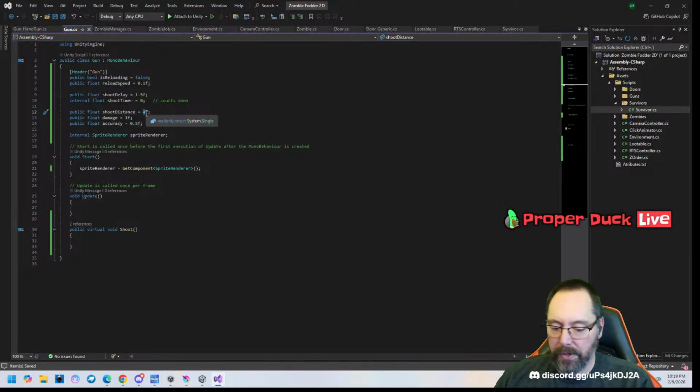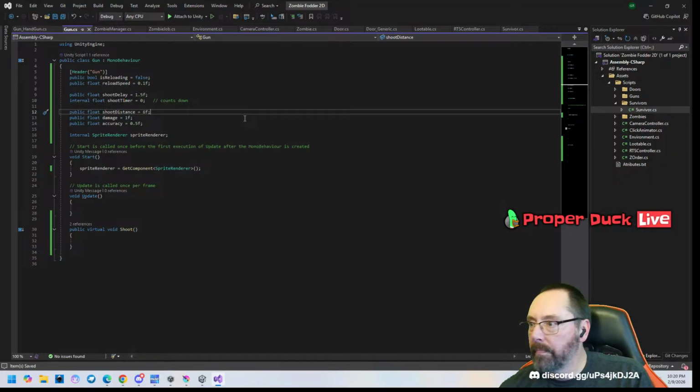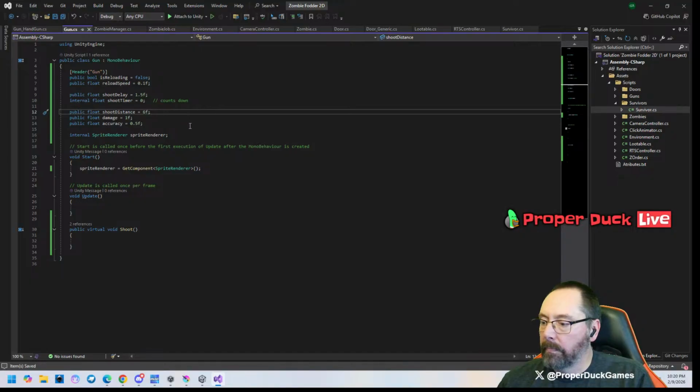Four blocks is kind of short. Sorry, let's go to 6. Still short, but better.